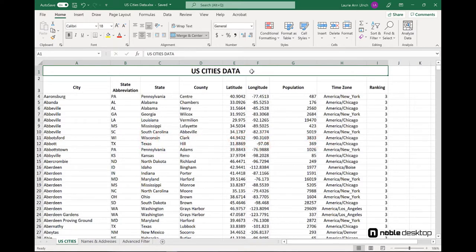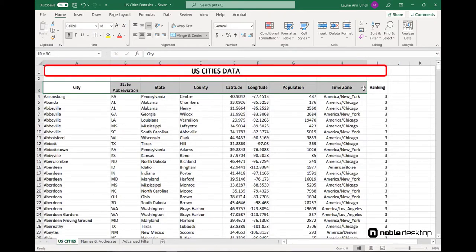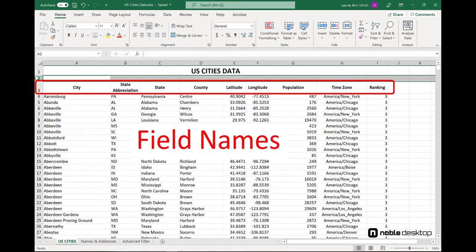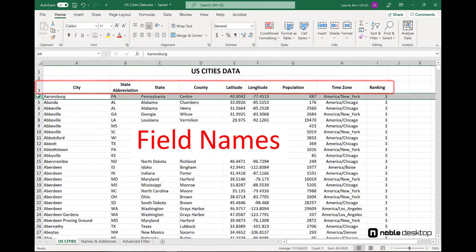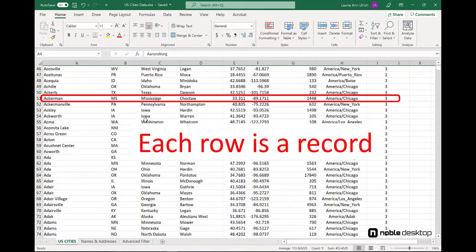Assuming you need only to store a simple table of items, be it data pertaining to your clients, your inventory, your employees, there are some rules for how you set up your table for maximum efficiency and functionality as a data table. As shown in this table of cities with location and population data, you can have a title, as I have in row 1, and that can be separated from the row that contains the column labels, which in this case is row 3. Those labels become the field names for each piece of information in the list, and each row of data is a record. That list of records is what makes the worksheet a data table.